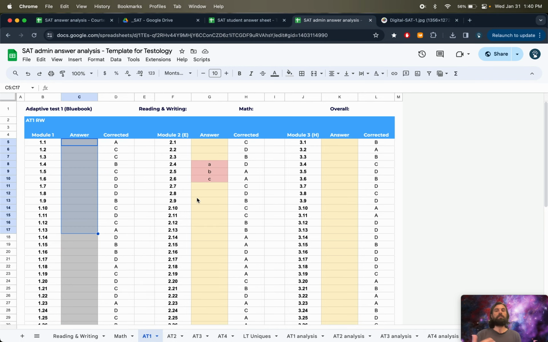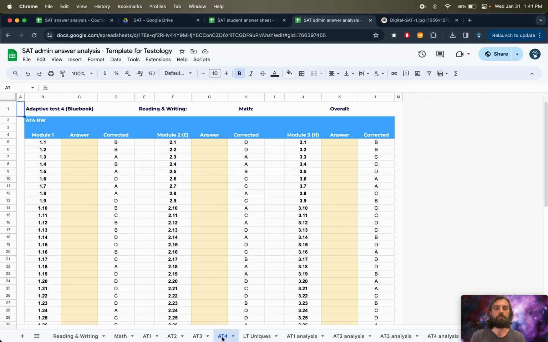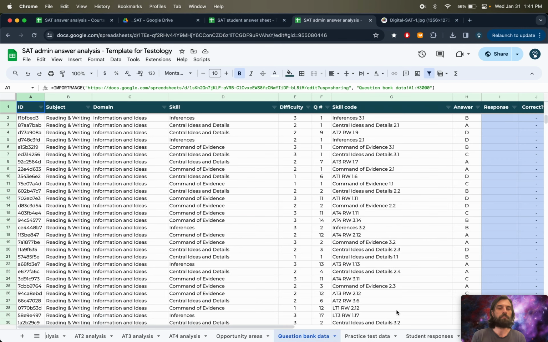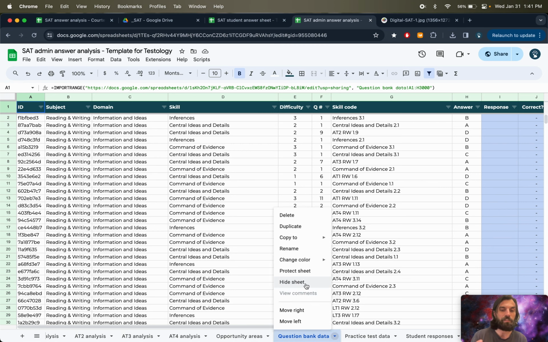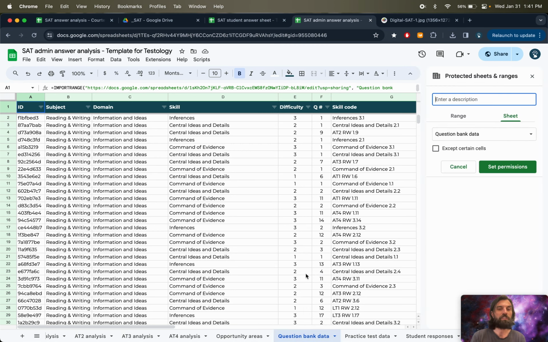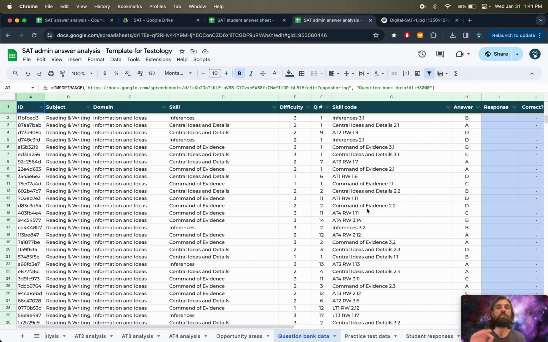The reason this is necessary is because there's no way in Google Sheets to share some data of one spreadsheet but not other data. So you can't just give access to these tabs to a student but not the data over here. If they have access to one spreadsheet, they have access to the whole spreadsheet. There's ways to hide it. You can hide a sheet, but protecting a sheet doesn't actually prevent them from seeing it. It just prevents them from changing the information.